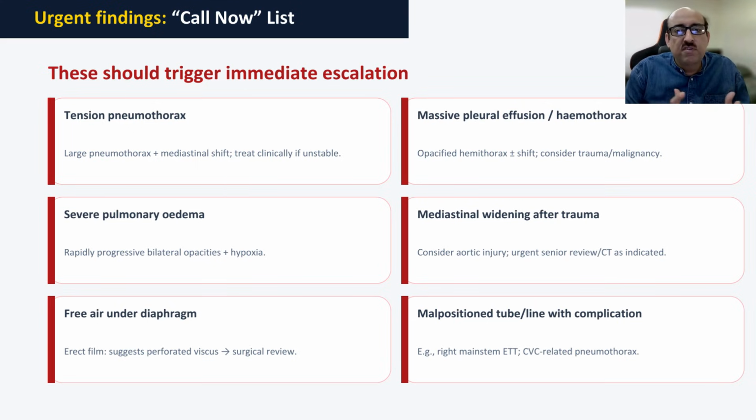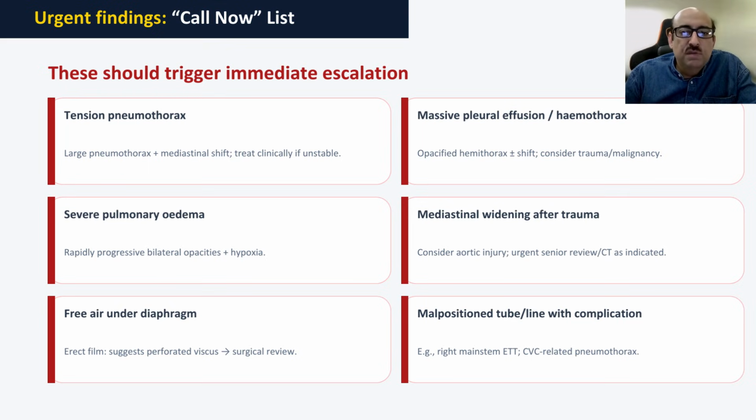Mediastinal widening after trauma could indicate a ruptured mediastinum, or if there is mediastinitis or free air around the mediastinum, that again should alert you to aortic injury, and you may require a CT chest or CT aortogram for that matter. Same as a ruptured or dissecting aortic aneurysm with central crushing chest pain, difference of blood pressure in both arms, etc. So again, this is a clinical emergency.